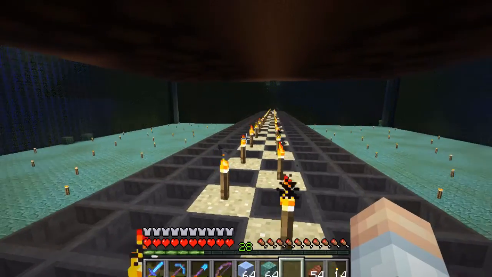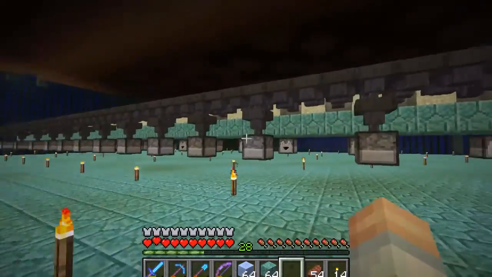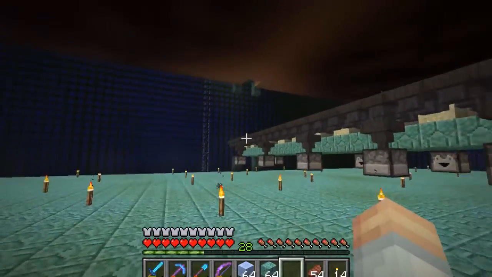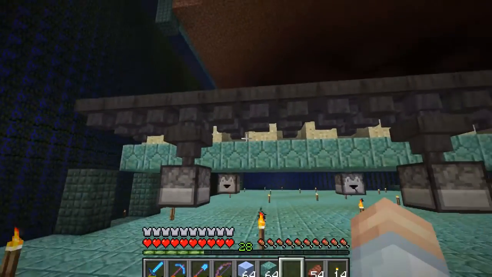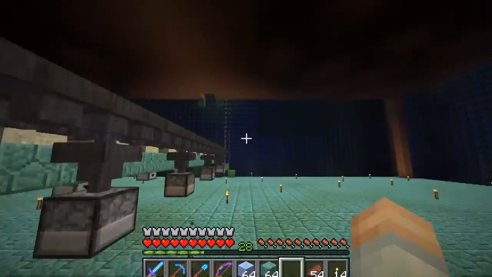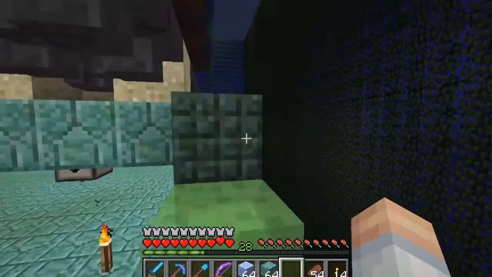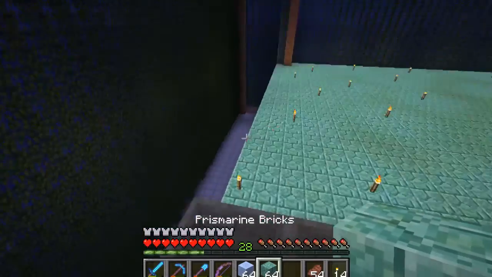Well, there we go, ladies and gentlemen. The hoppers are all in. Let's just take a look down here. They should all be distributing the items fairly evenly. I may have made a mistake here or there, but hopefully I got it just right. What we're going to do now is take a look at the mechanism where the water is going to be flushing these guys down into this area. And let's just get started.